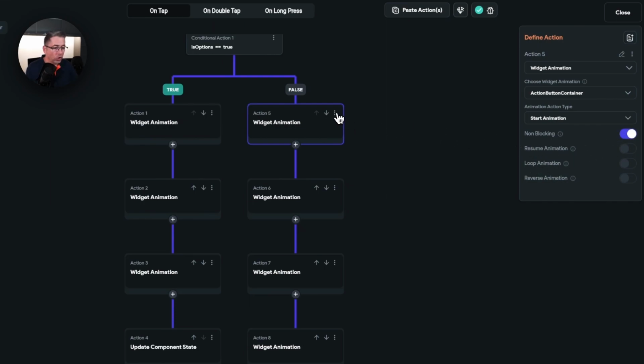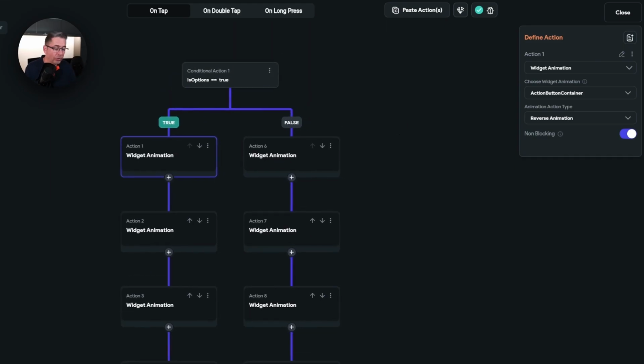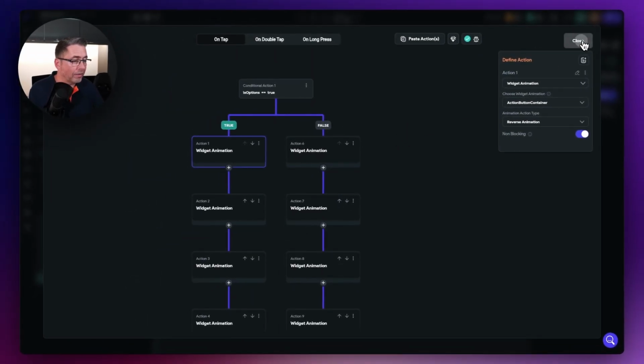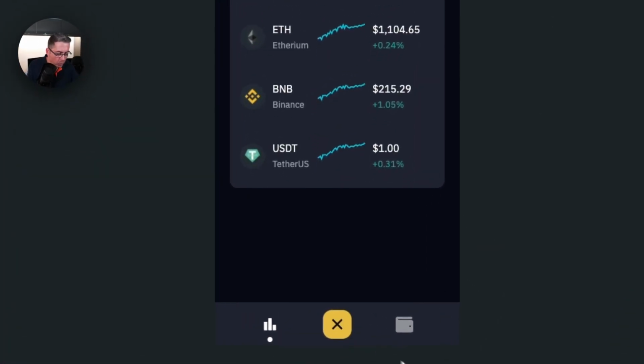So if I now copy the action, let's go here and paste that action in, and let's bring it up to the top here, just select it, and then we're going to want to reverse it there as well. And of course that still remains a non-blocking animation. So when we now hit that, hopefully we should see the turn. Let's close that down. Okay, so here we are in test mode. Let's hit our button and see what happens. Whoa, there we go. Excellent. So our animation's played out perfectly for the first time.